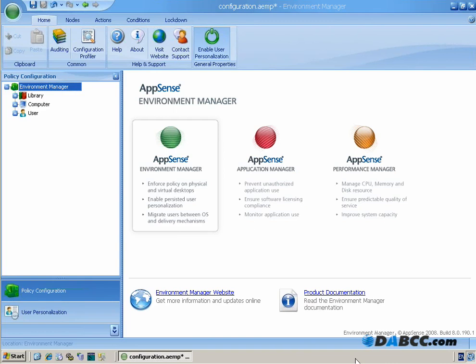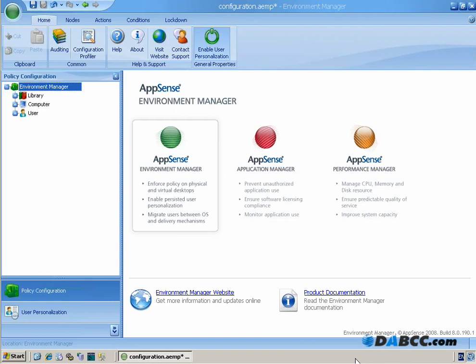Well, good. That sounds a lot like profile management, but this is obviously a lot bigger than just simple profile management, correct? Very much so. The majority of profile management solutions out there on the market tend to handle profile settings when a user logs on or logs off. And that's really all they do. So when a user logs off, it saves out settings from the registry and file folder settings. And then when a user logs back on again, it restores those settings into the registry and into the file system. Environment Manager is a lot more advanced than that.